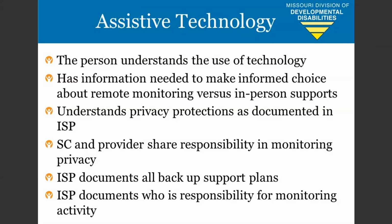If it's a dashboard, how is that dashboard going to be set up? Who's going to have access to that? So there's a lot of just basic things to think about that might be a little new in our world. All technology promotes independence and self-reliance. AT builds confidence and decreases people's reliance on paid staff or activities in the home and community. And while these things might be new, we are trying to work through the UDAT team to provide additional resources and trainings, and these lunch and learns are just the beginning.